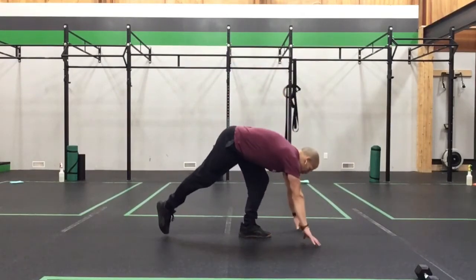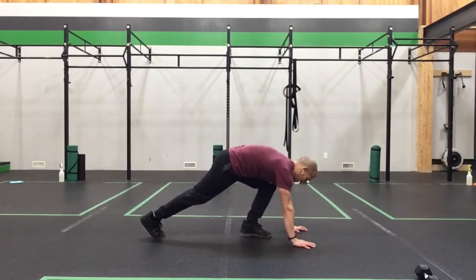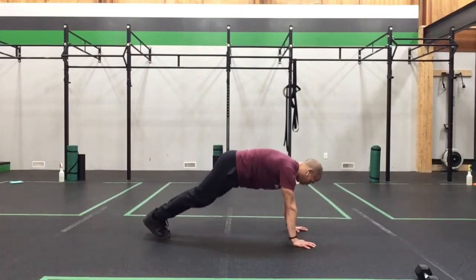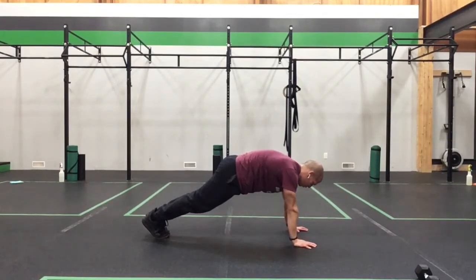So I'm going to set myself up in that good plank position, so I grip the floor with my hands, set those shoulders over top of the hands, and I pull my ribs in. I'm going to pull with the shoulders over to one side, and then I'm going to pull to the other side.